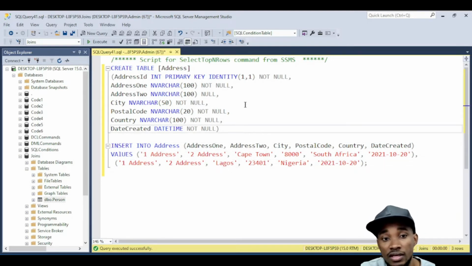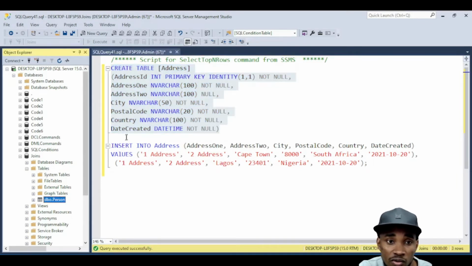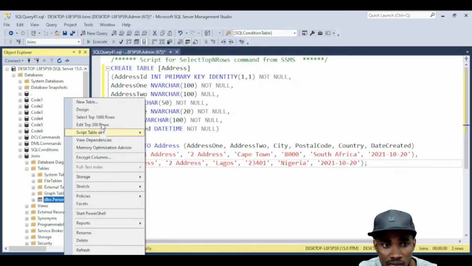And one of the things you have to notice is that this table doesn't have any relationship with the persons table currently. And you'll be asking me how.